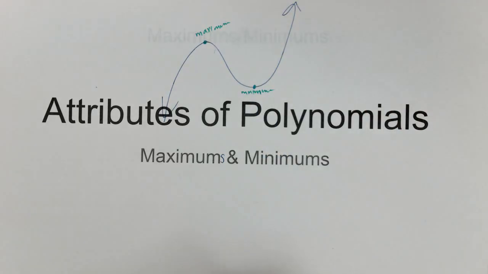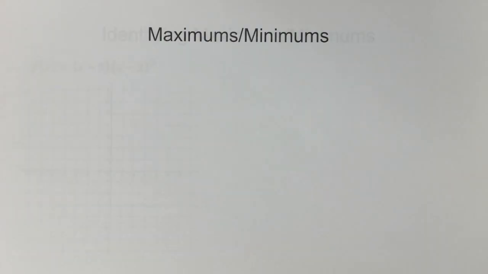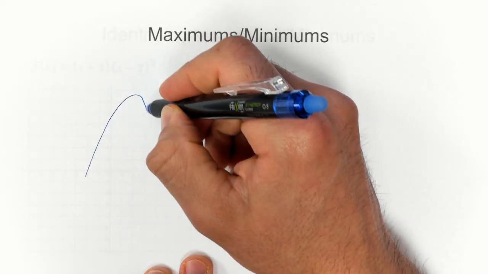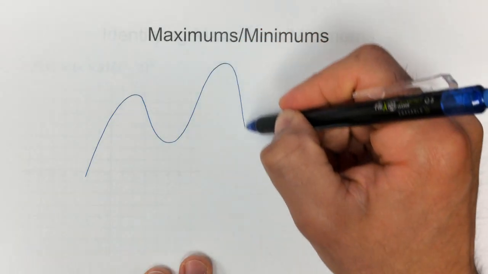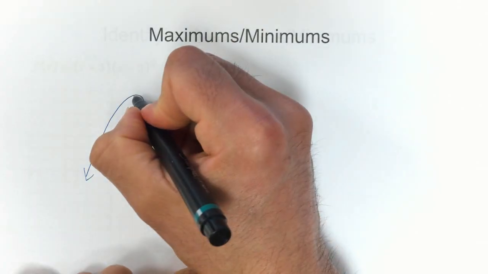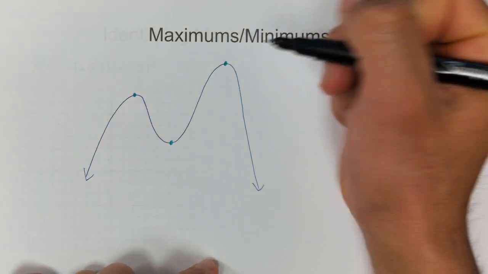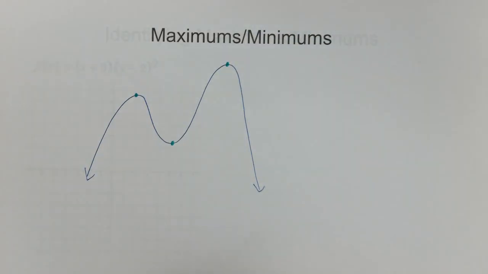Now there are different kinds of maximums and minimums that I want to go over, and then show you a few examples about how to find them with a graph. So let's talk about this a little bit more. Let me give you another scenario here. Let's say we have something like this. We're going to be paying attention to the parts where the graph changes. So something like this, something like this, and something like this. Everywhere that it changes, we call those critical values.